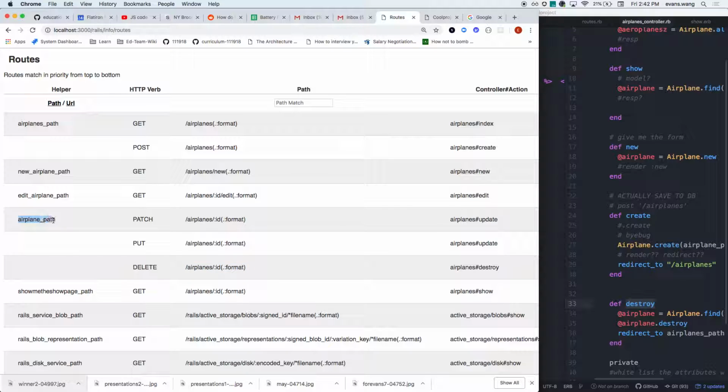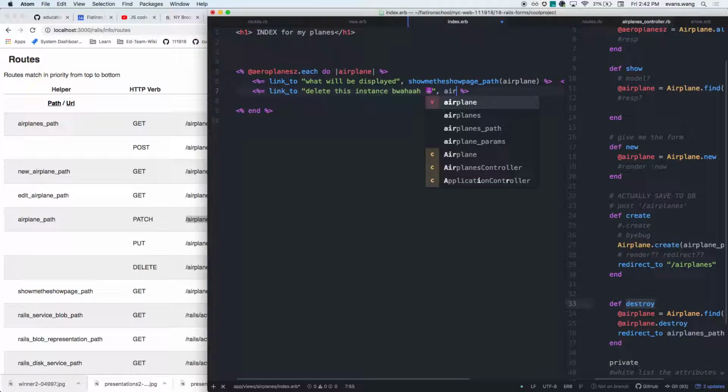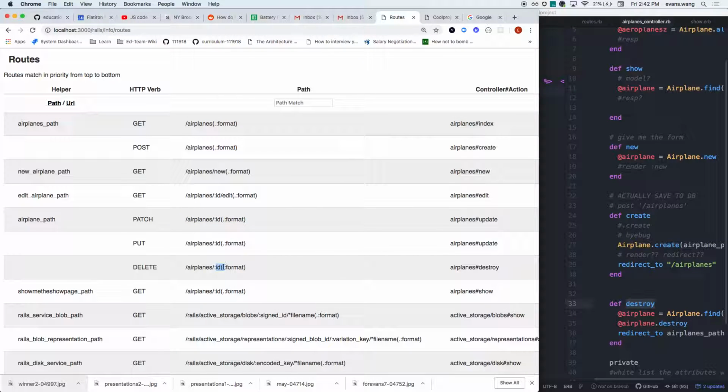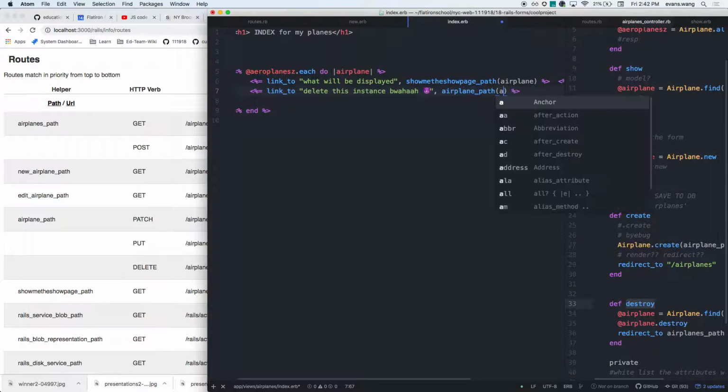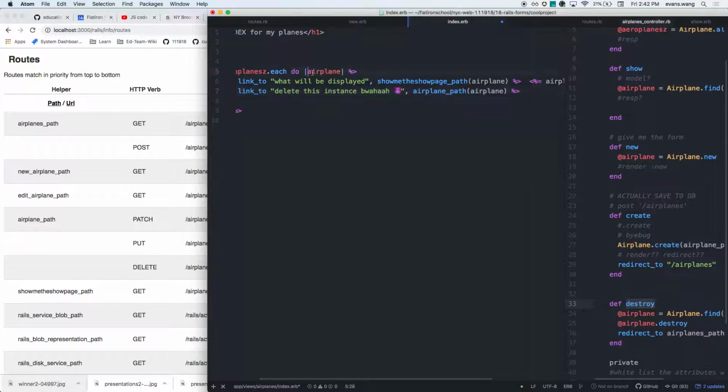So the airplane path gives me this. So, airplane path. Do I need to pass it an object? Because it needs to know which one, right? The ID, which is coming from this airplane object right here, right? What will this link to default as? A link to will default to a get, because it's just a link.